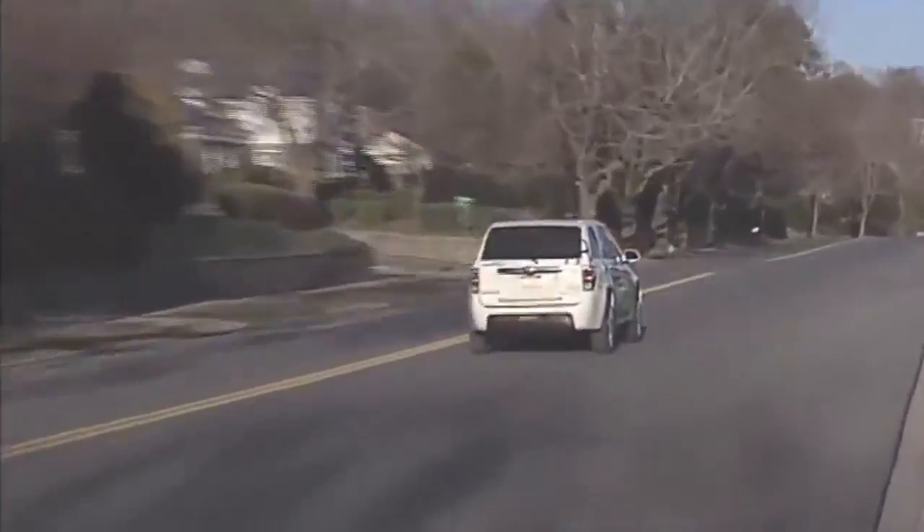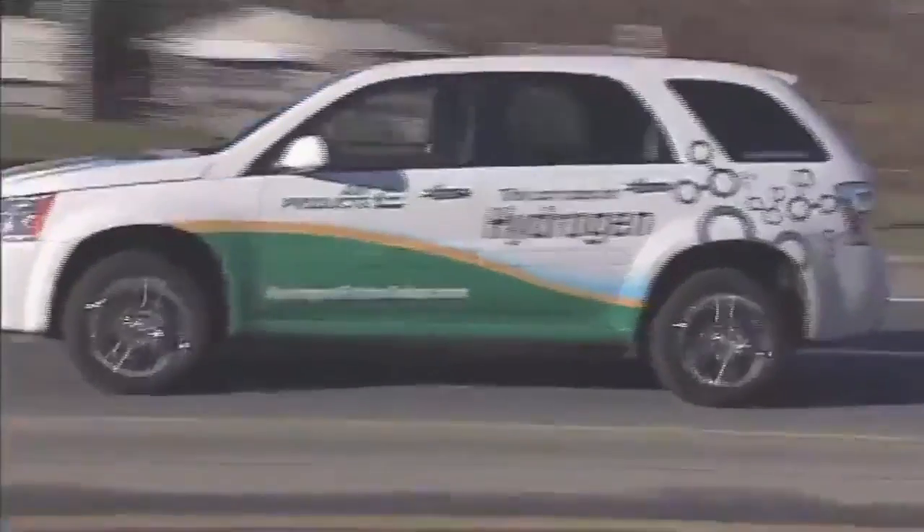From a pollution perspective, these cars have the ability to really change the environment in which we live. If we can move our cars to hydrogen as a fuel, not only can we get water as the only emission from the vehicle, but we can also switch to a non-toxic fuel.